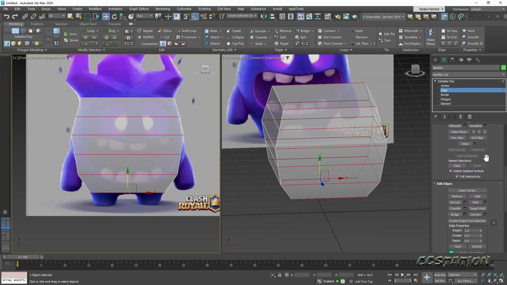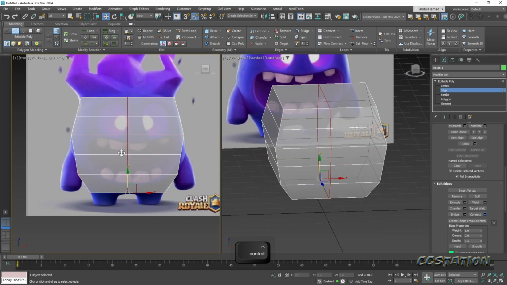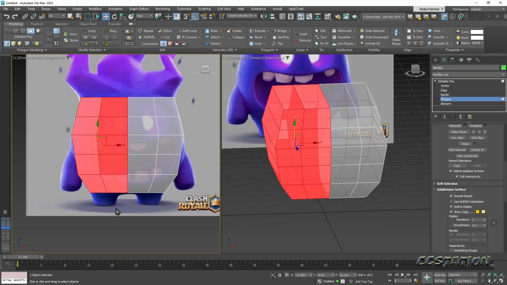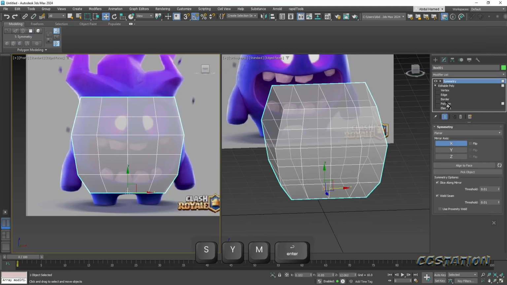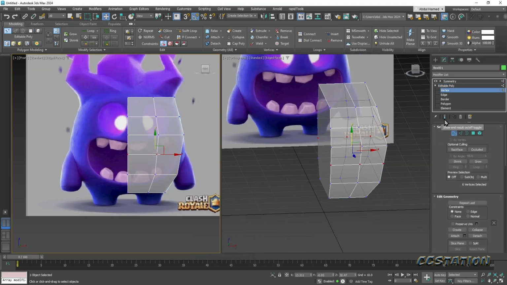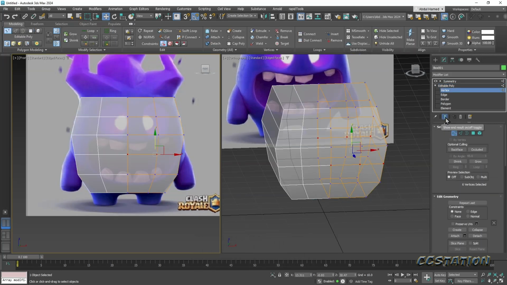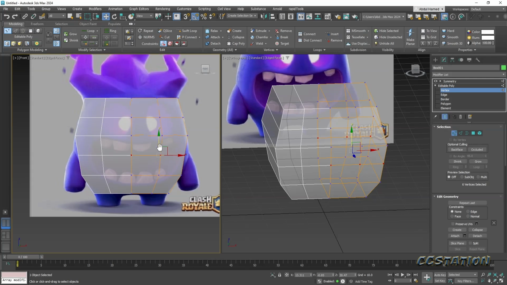Make sure you press the settings icon beside connect, and increase that to 3, and maybe space it out just a little bit. Then for now I will take half, delete it, and add a symmetry modifier. If I want to do my editing while I see the other side, I make sure show end result is on.